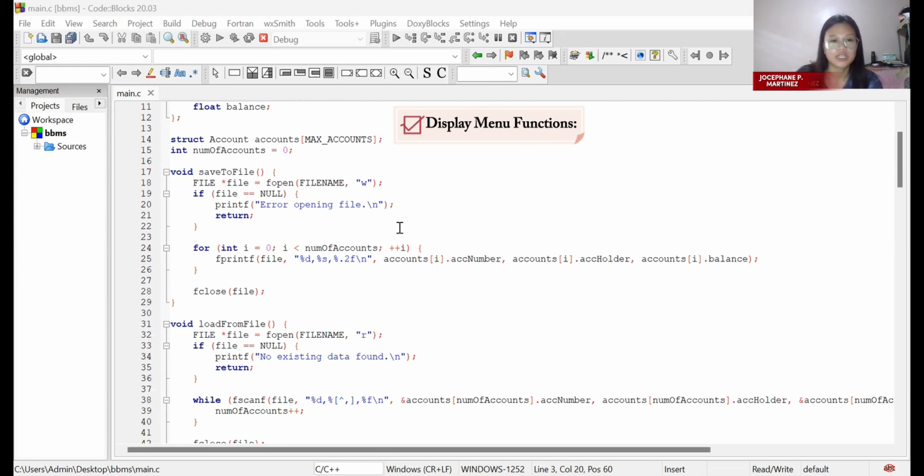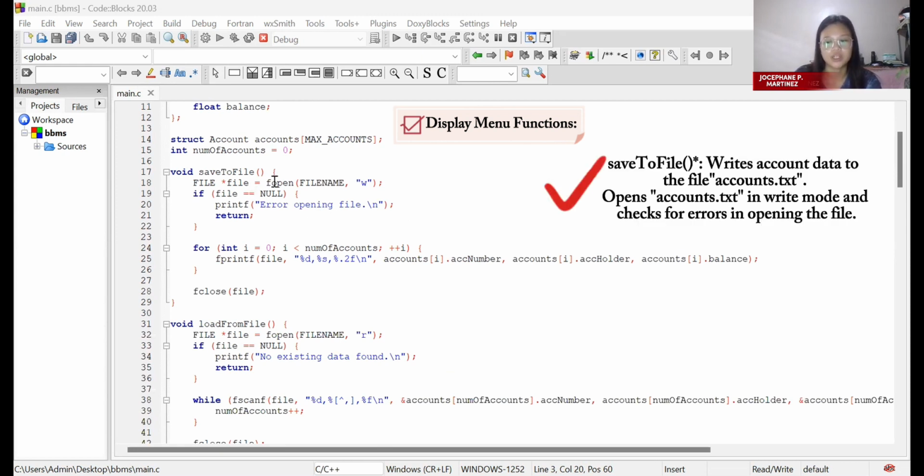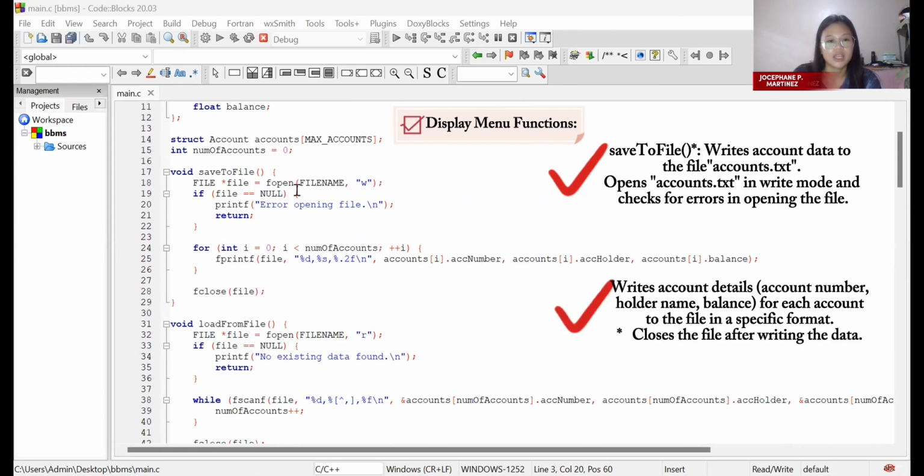So the first function is the save to file function, which writes the accounts' data to the file accounts.txt. It opens accounts.txt in write mode and checks for errors in opening the file. It is responsible for writing the account details, like account number, holder name, and balance, for each account to the file in a specific format.